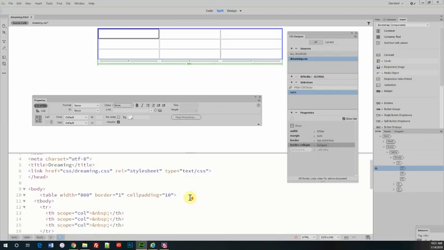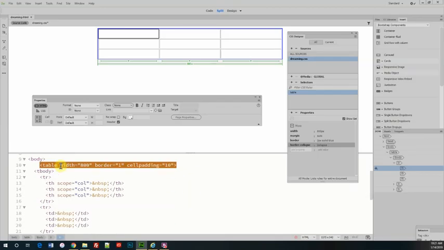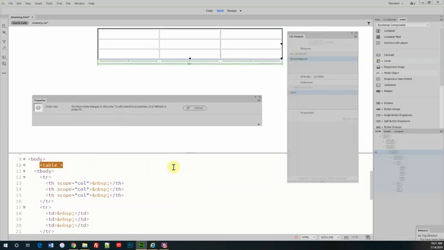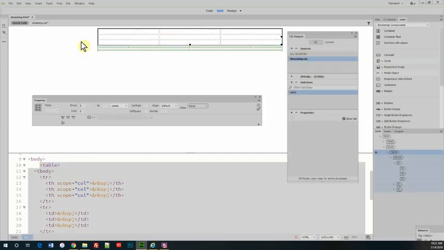Now I've changed this stuff right here, so I am going to have to get rid of that. There we go. Come back here. Now the nice thing about this is I have my source code. Notice I've made some changes here. It gives me a little star that says, hey, you've changed some stuff.